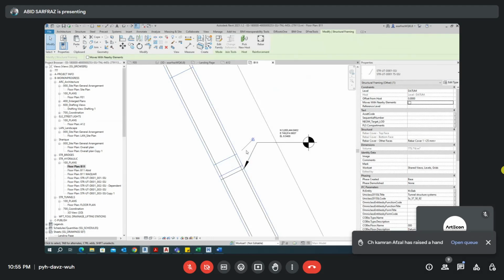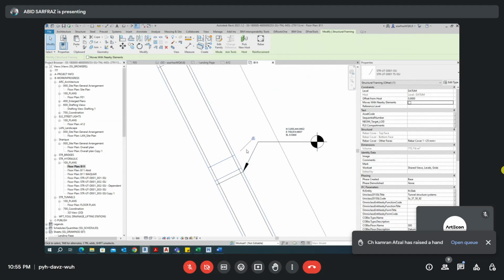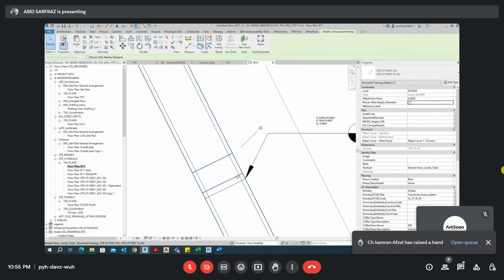The problem is we have a submission, so we don't have time. If we slice it now, all the annotation will be gone. That's too risky, and you cannot experiment with something in this way. I got you. Okay, thank you.